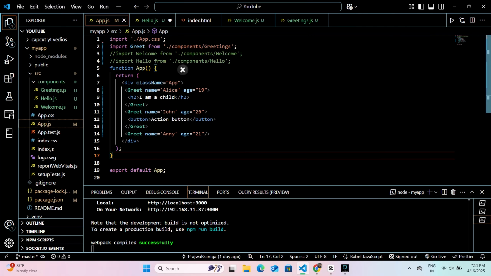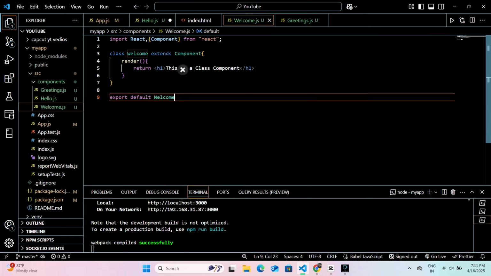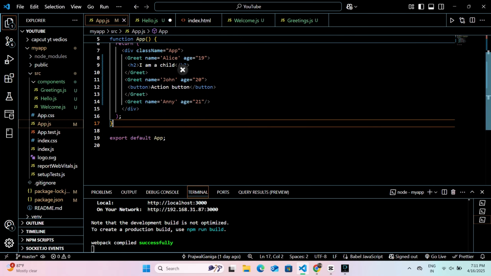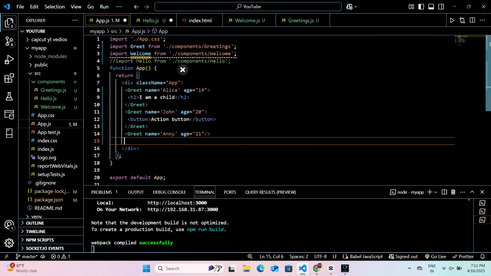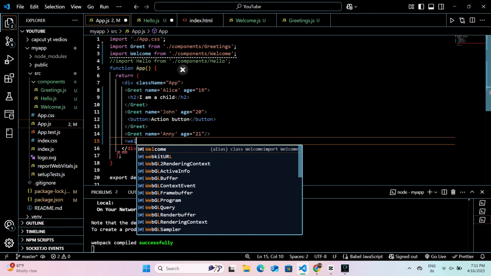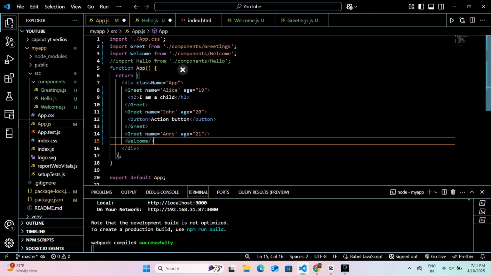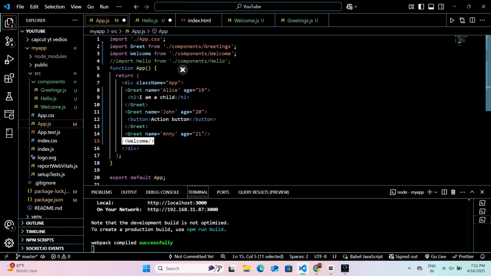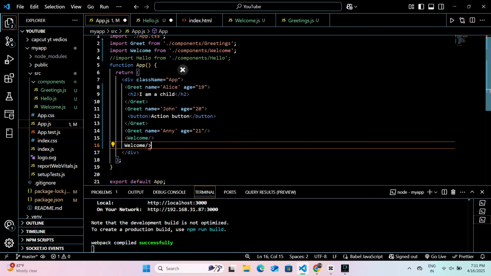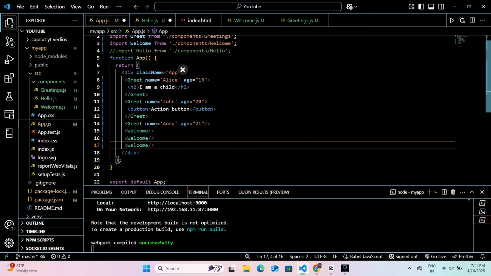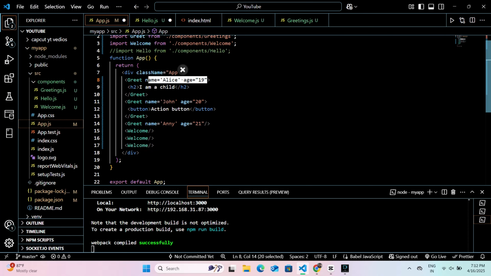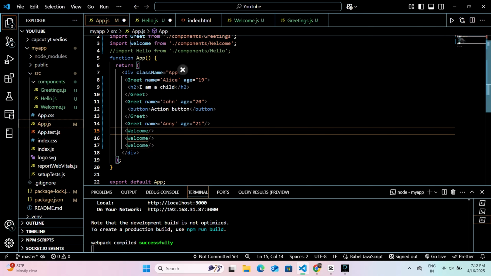Now what about the class? We had already done a Welcome class which extends Component. Just as we pass props to the function, the same way we'll pass props to the class. I will bring back the Welcome component. For now I'll self close it, and copy this thrice. I will pass the same parameters for now. I'll copy the parameters and paste them.